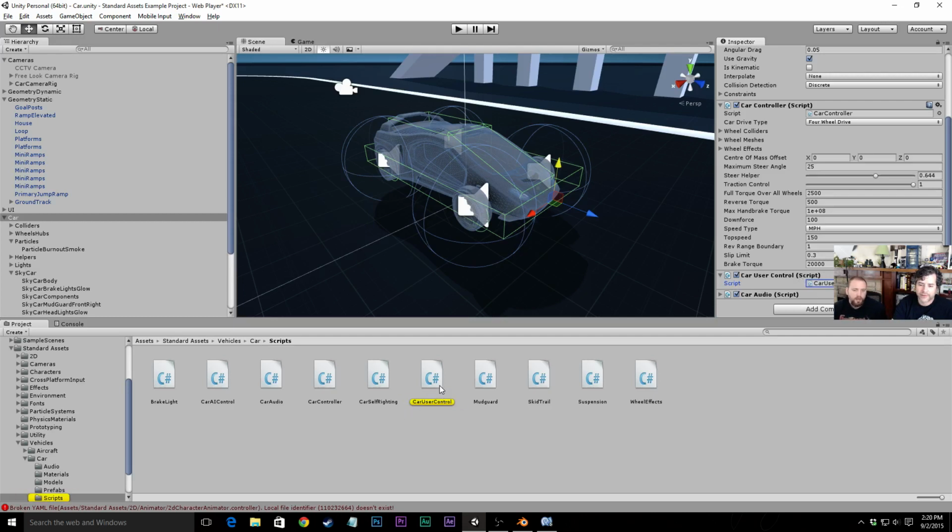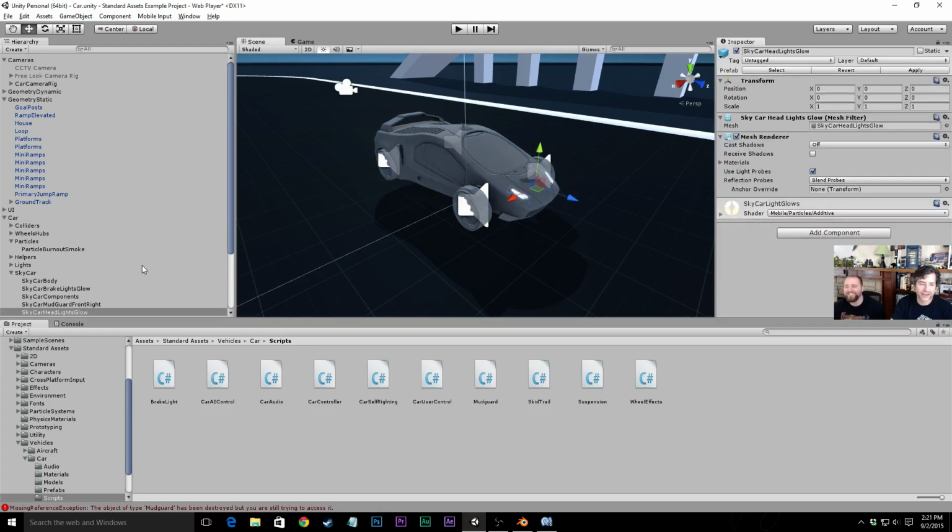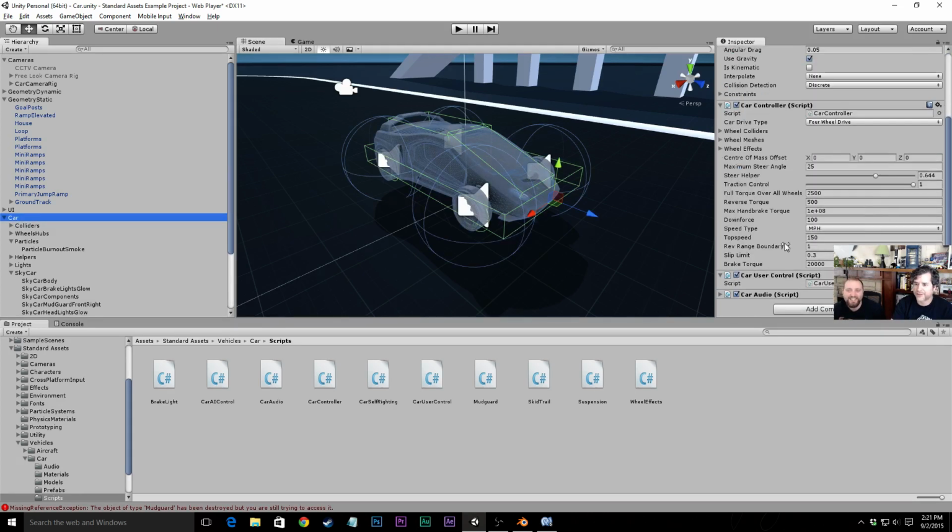I don't want that script. It's the wrong script. I want to use Mudguard. So click on Mudguard right there, and just drag it up to that spot. Look at that. What have I done? Control, undo. I didn't mean to do that. I messed up. What in the world happened here? Okay, I did undo it. My computer's gone whack. I have no idea what's going on. Anyway, that's one way you can do it.